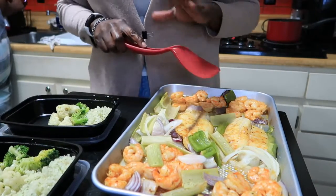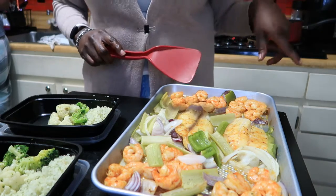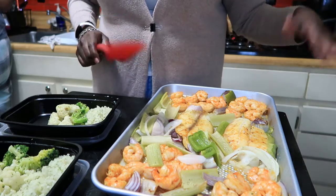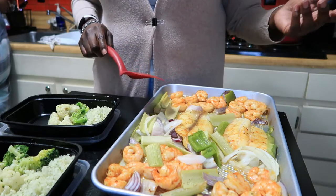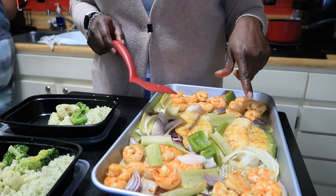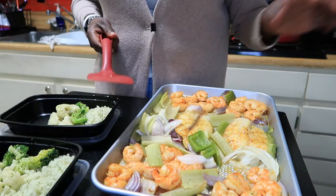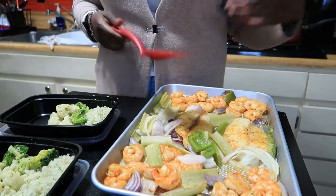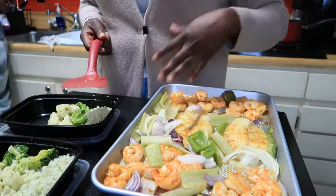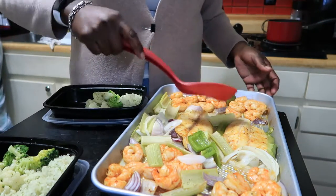Alright, so our protein that's been baking in the oven is actually done. So what I'm going to do is make sure I divide the shrimp up into 4 meals. And then the tilapia, I am going to halve each piece because I'm going to have shrimp and tilapia. 1 piece of tilapia is 100 calories. So I already know that the shrimp is 100 as well. So I have enough for 4 on here. Okay, so all I'm going to do is just divide it up and pack up my meal.